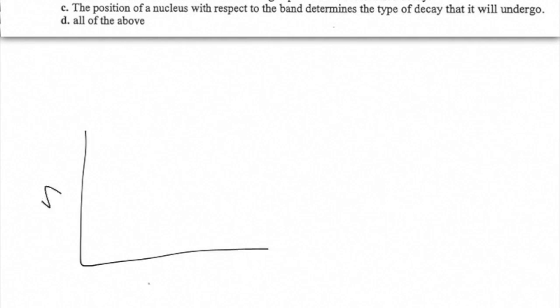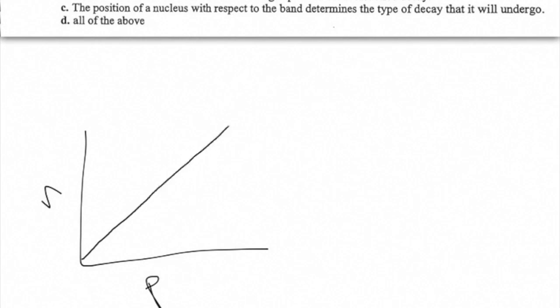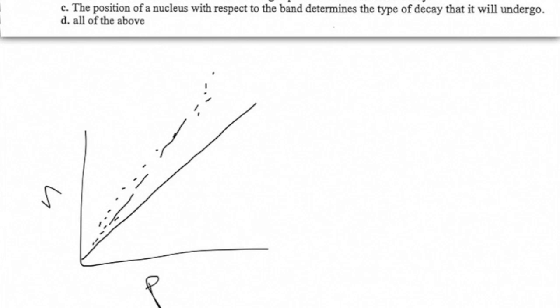Which of the following is true concerning a plot of the number of neutrons versus number of protons? So if you draw a graph with neutrons on one axis and protons on the other, and you draw a line, there is a band of stability where all the elements that fall along that line, and it starts down near the 1 to 1 and then it actually goes up a little bit, will all be stable. And if your nucleus is outside of that band of stability, it will decay.